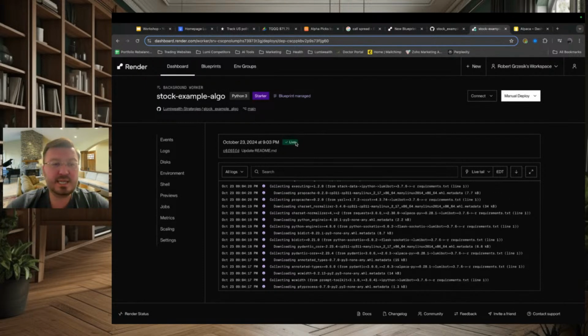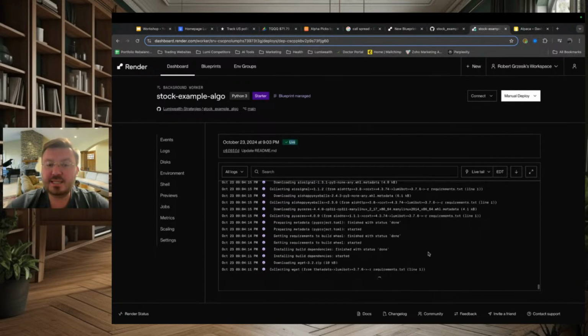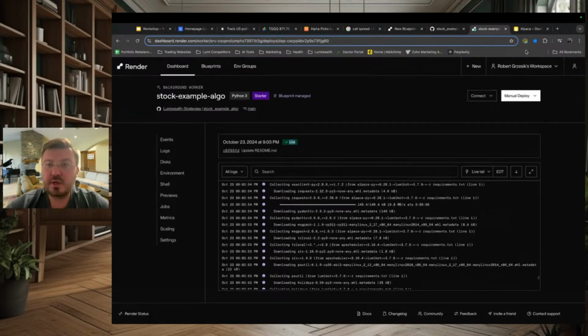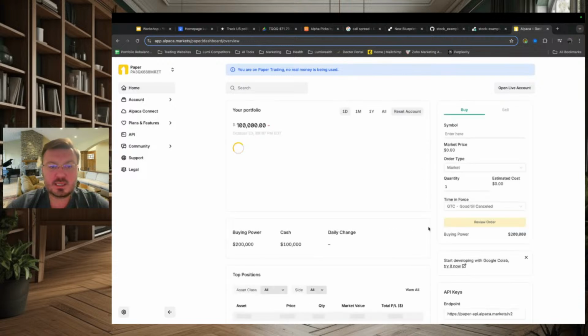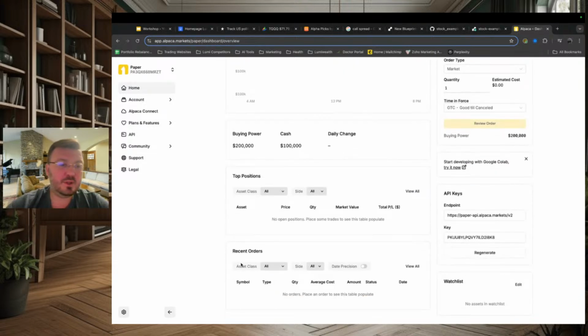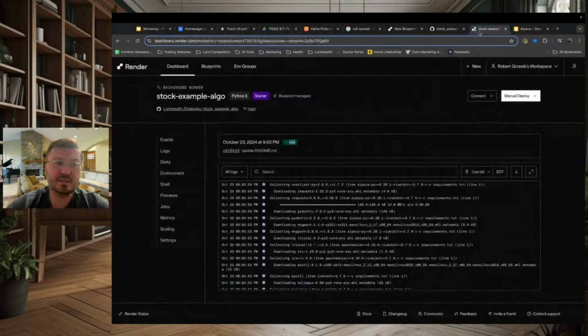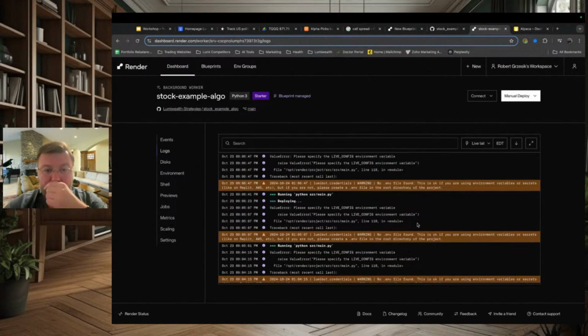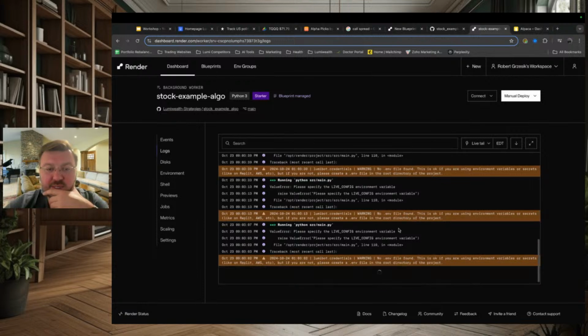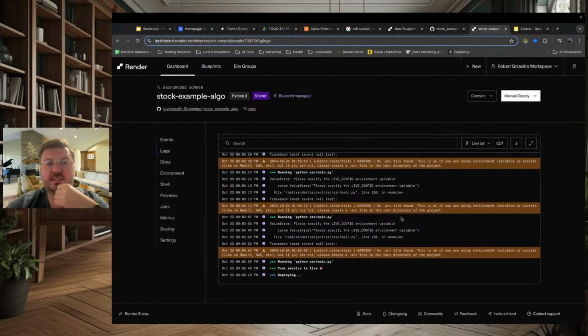Okay, so I see this thing is saying it's live. It might take still a little bit of time before it starts running. So I'm going to go back over to the browser, see if it's placed a trade yet. Still no. If I look under recent orders, there's still nothing there yet. So I'm going to go here. No, for some reason it's not reading. Oh, no, wait, because the new one hasn't been updated yet. So it's taking a second to deploy this new thing. It takes a few minutes to finish launching.